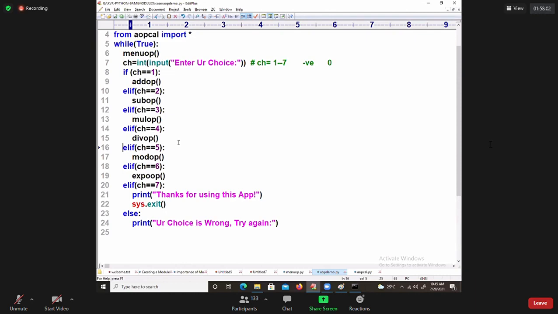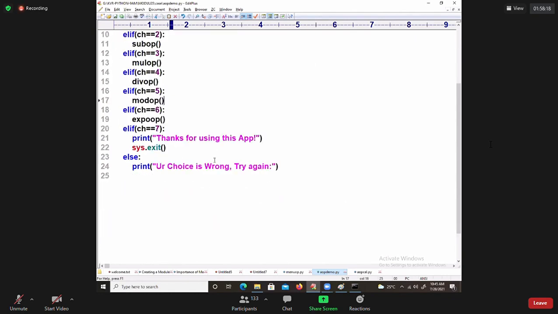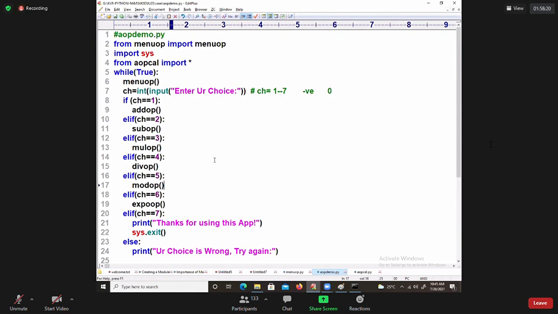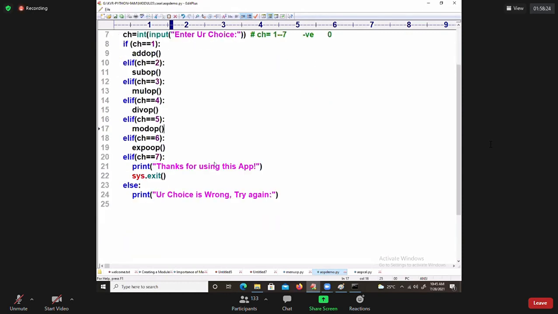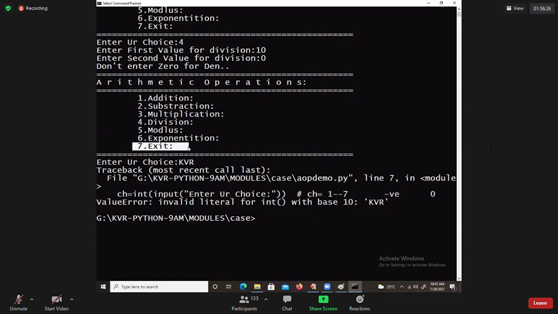Yes, ma. Sonali, good. So, are we able to understand today's example? Are you able to understand the modules concept? Right. Perfect. Now one student is asking, sir, is it mandatory to write exit?